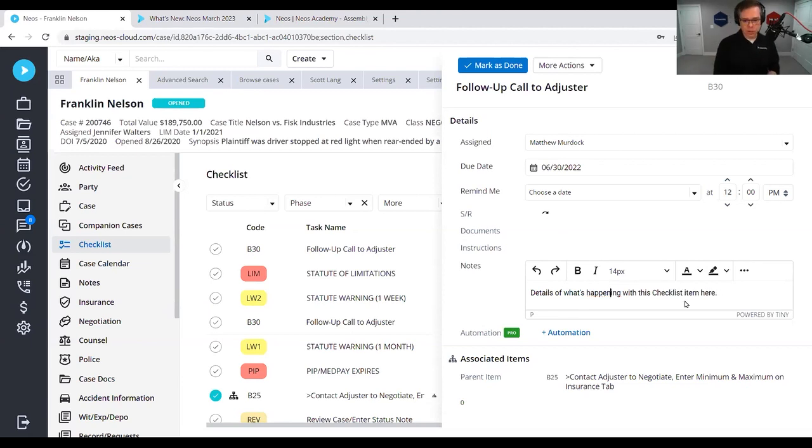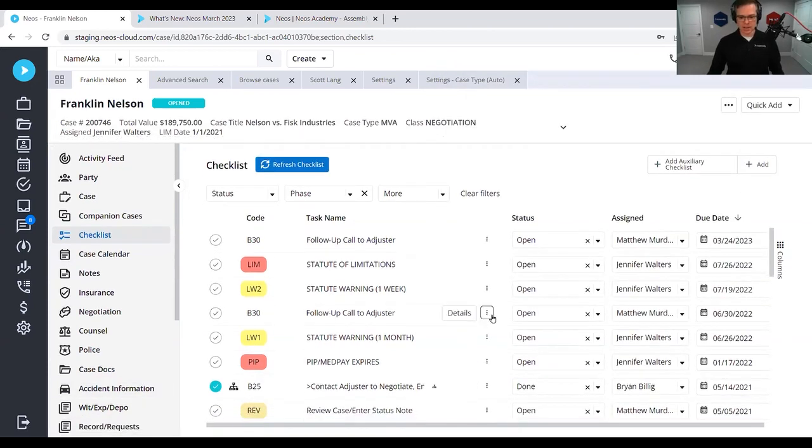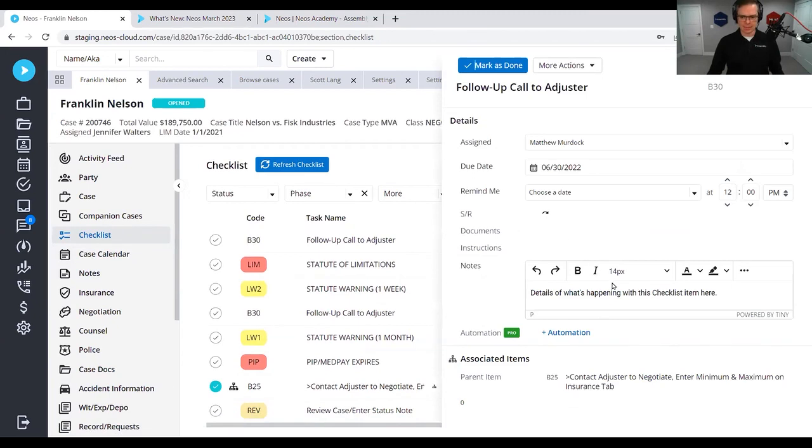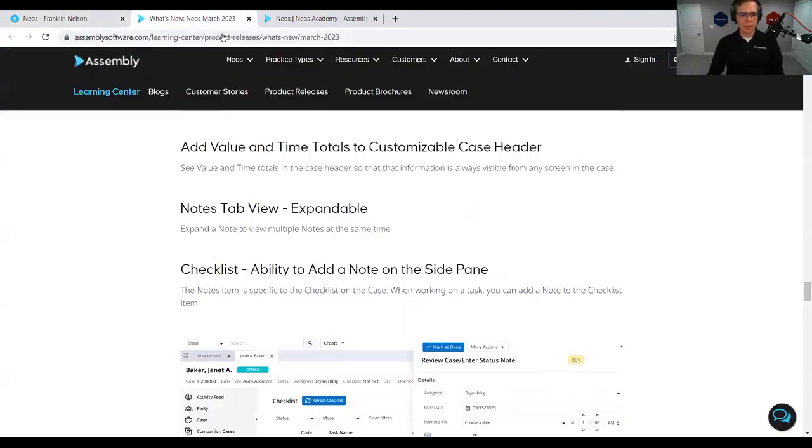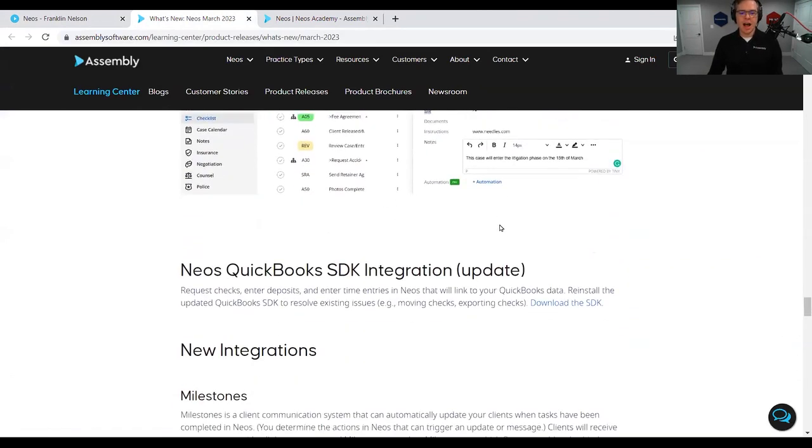This will not go into the notes tab. This is just a quick notation on this specific checklist item. So if there's something up, your staff can mark it here. And if somebody comes back around and looks at that checklist item, they'll be able to see what's happening with it. Okay. All right. We're coming to the end here.